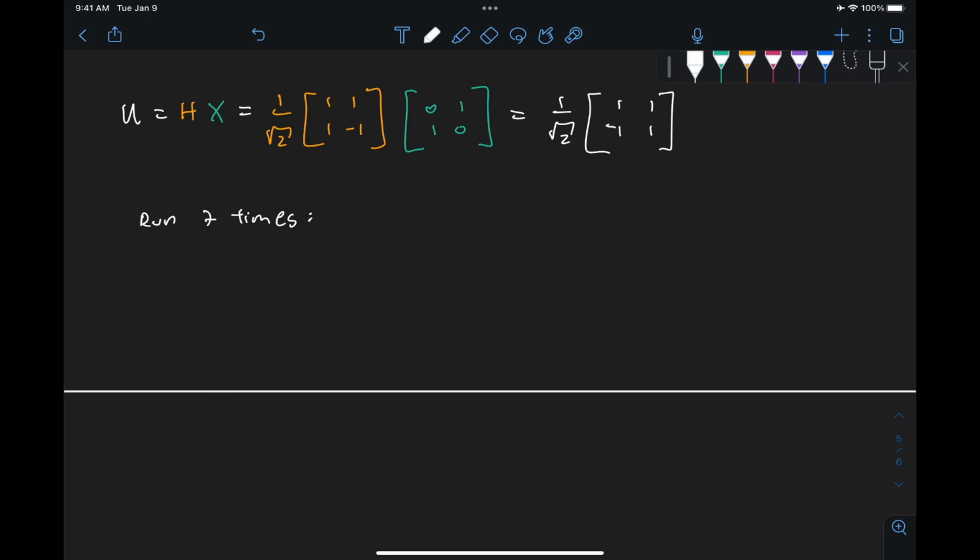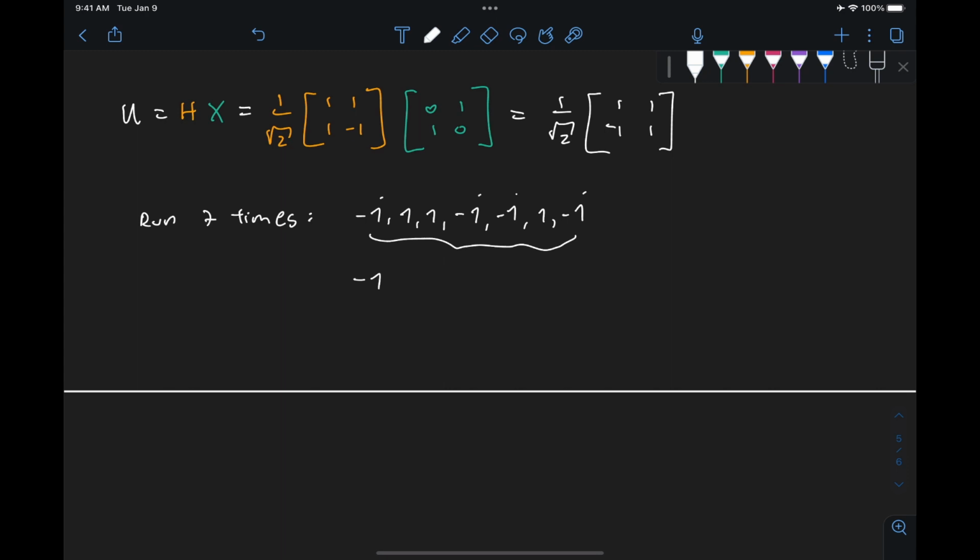Let's say we measured it in the Pauli Z basis, and we got -1, 1, 1, -1, -1, 1, and -1. So the expectation value is simply the weighted average of this. We count the number of -1s: 1, 2, 3, 4.